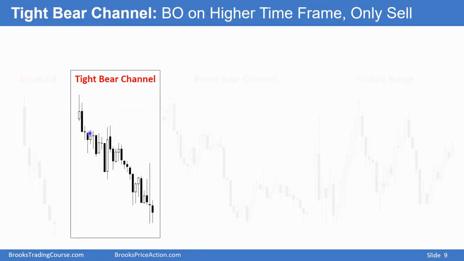Here we have a breakout initially, but then we get a pullback, and then another pullback, and another pullback, reversal attempt. Most of the pullbacks are only a bar or two. The market is going down in a fairly tight channel, so if I drew a channel line below and a trend line above, it would be a pretty tight channel. And if I look at this on a higher time frame chart, it's going to be a breakout. So if this is a 5-minute chart, and I looked at an hourly chart, this would be 2 big bear trend bars. And because it's a breakout on a higher time frame, it's better only to look to sell. The market stays always in short the whole time, and when that's the case, it's better only to sell.